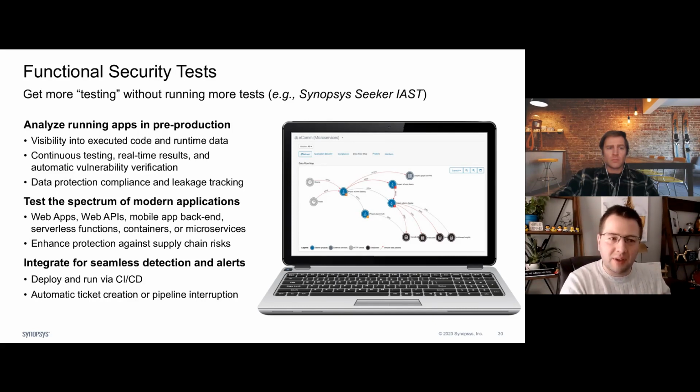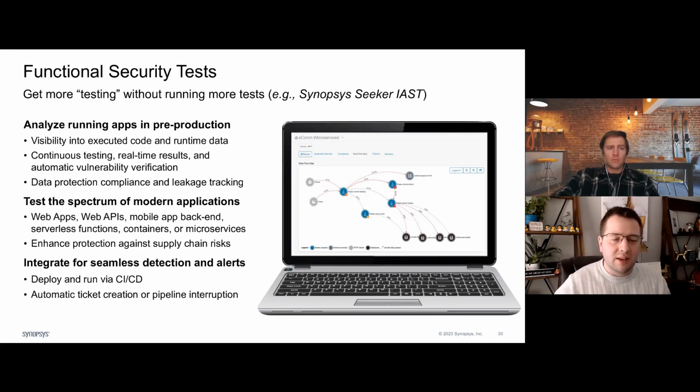We'll apply this policy-based approach to AppSec that I mentioned earlier, but we're going to apply it to sensitive data leakage. So we can define parameters and patterns for what sensitive data even looks like in the context of our systems or applications being tested, and we'll identify potential risks to that data. So we're going to do this for all of our web apps, all of our web APIs, all of our serverless functions, microservices, containers.